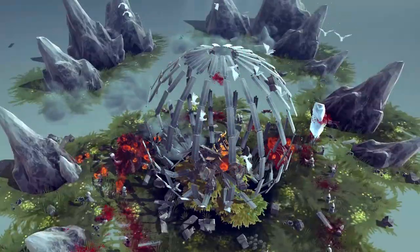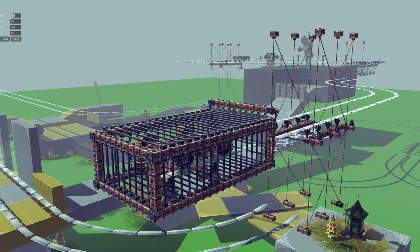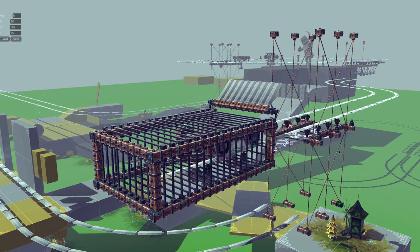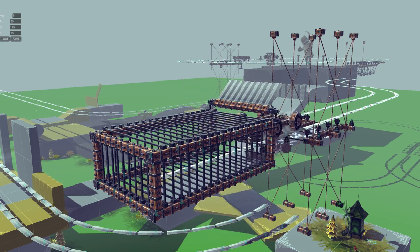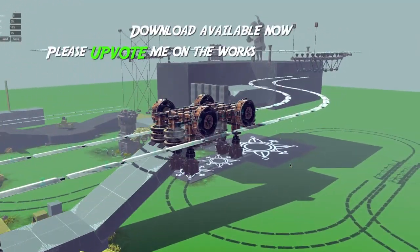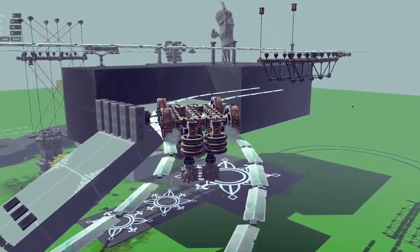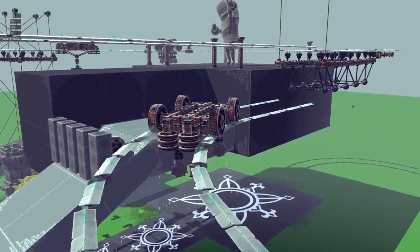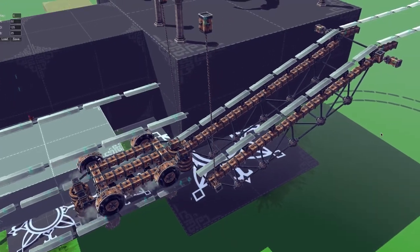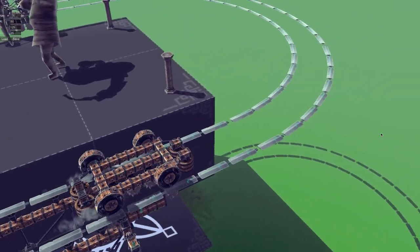Okay, now we're going to go to another blade project, the Blade Runner. This is something else. After using the hinges and the large cogs, I wanted to find the cheapest, i.e., the most efficient rail track I could find, and it turned out to be the blades themselves. So one blade and one pin, gets you a few blocks forward, and they're very stable and they're easy to run on. The wheels grip on them, so yeah, it makes the ideal track.